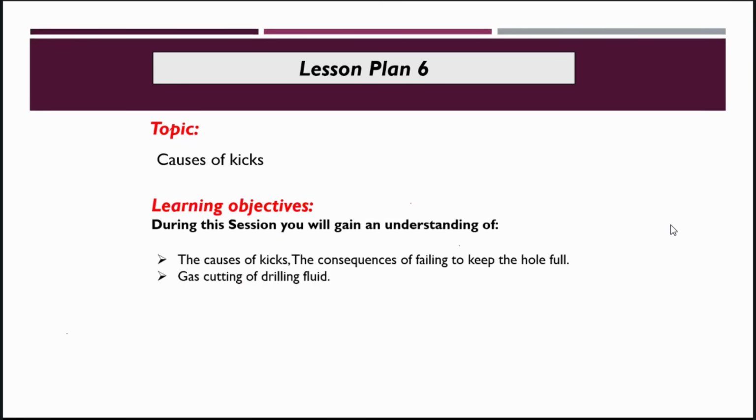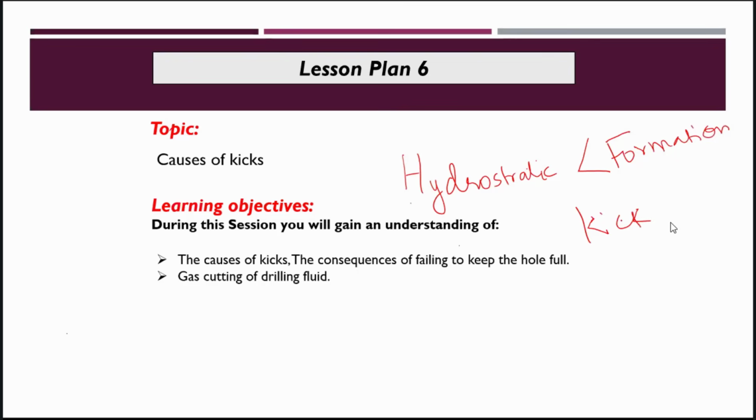Now, what can cause a kick? There are many factors which can cause it, but all factors will lead to what? Your hydrostatic pressure. Hydrostatic pressure should be less than formation pressure, right? If at any time your hydrostatic is less than formation, a kick will happen. Now we will see the factors which reduce the hydrostatic pressure or which lead to this condition of getting a kick.